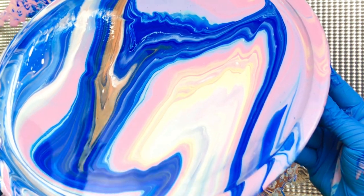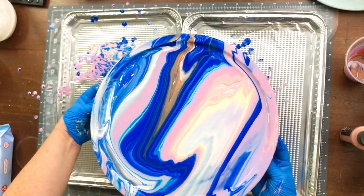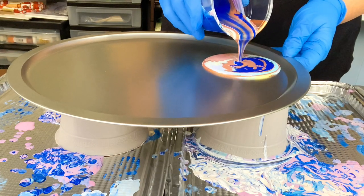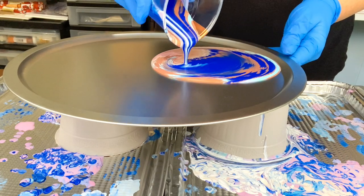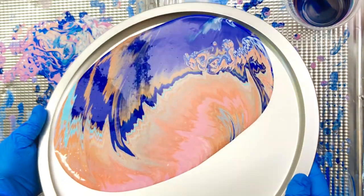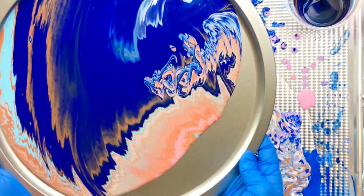You can see how soothing it is, how it pours from one side to the other, and boom, I absolutely love it. But I decided to pour a second one since that first one got a little bit messed up. And this is just another view. You can see kind of how the paint pour goes. Again, we are sliding it from one side to the next.